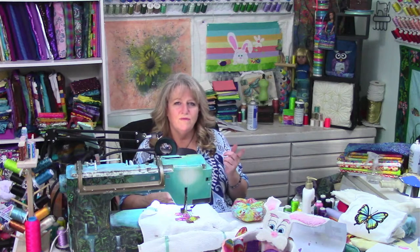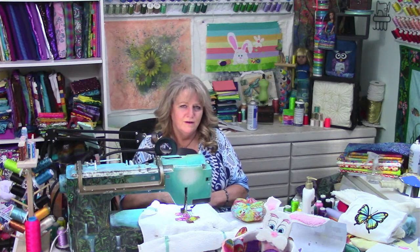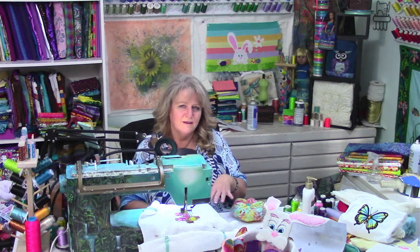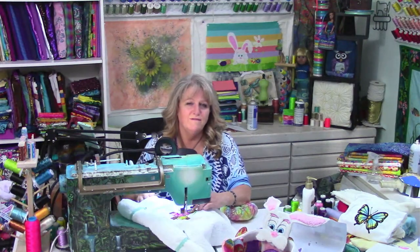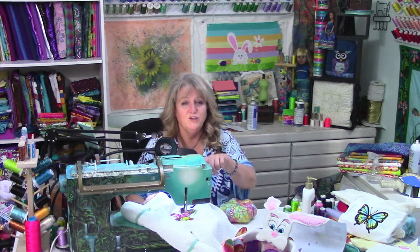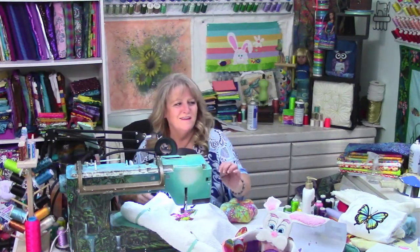And that would be true also of the Brother sewing machine, because Brother makes the Baby Lock. If you have the Brother 8500 embroidery, big embroidery machine, if you put a picture underneath and it scans it in, and then you're able to do that design, are you able to output from your machine to create a design? Because if so, I can move quickly on getting some of my free motion embroidery designs for those of you who have an embroidery machine and you'd rather do embroidery using the push a button. Oh, how boring is this? No, the push a button and make something else method of embroidery.